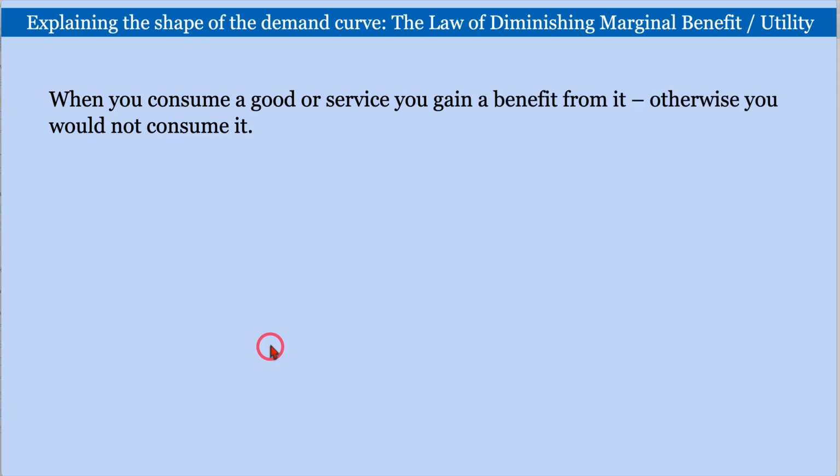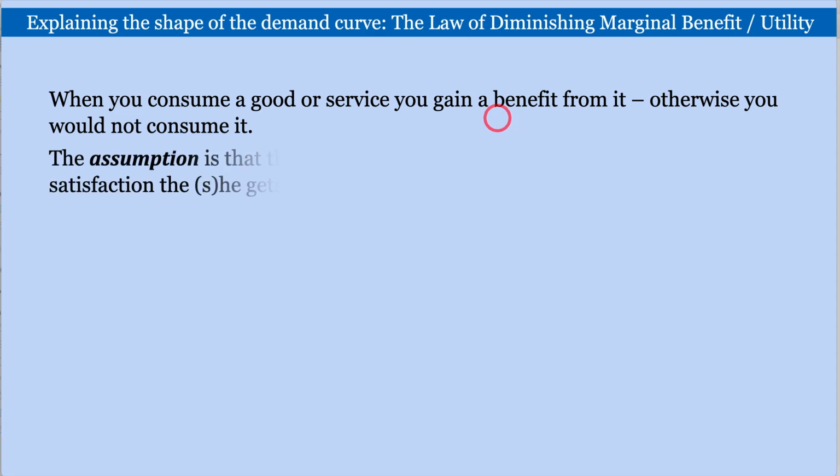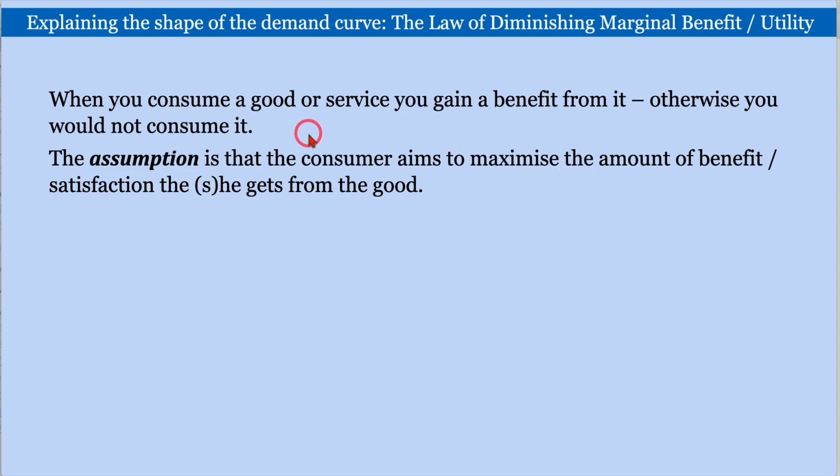And the argument would be that when you consume a good or service, you basically get some sort of benefit. We used to call it in economics utility. You can still call it that. Benefit, utility means exactly the same. Okay, you must get a benefit from it, otherwise you wouldn't give up your hard-earned money to buy it. So the assumption is that you want to try and maximize the amount of benefit that you get from the good, given the amount you've got to pay for it.